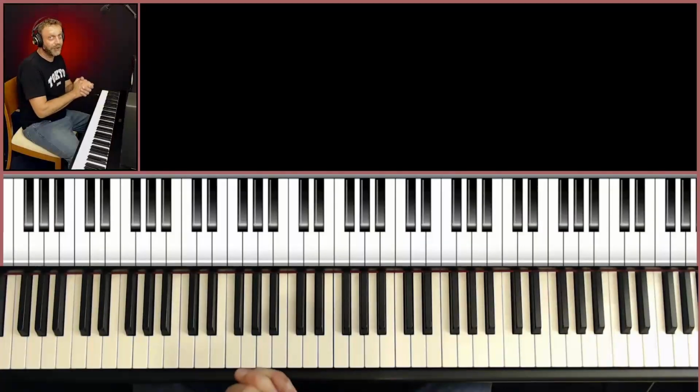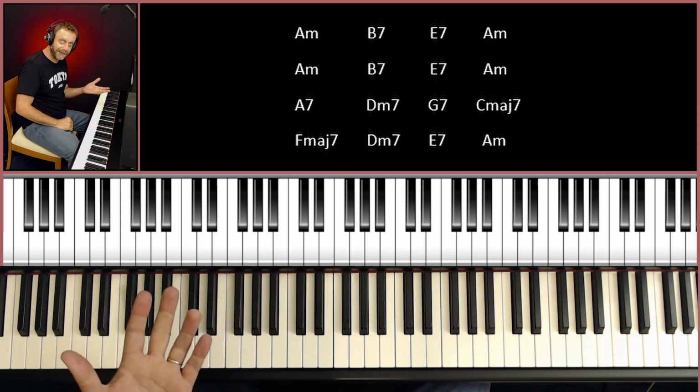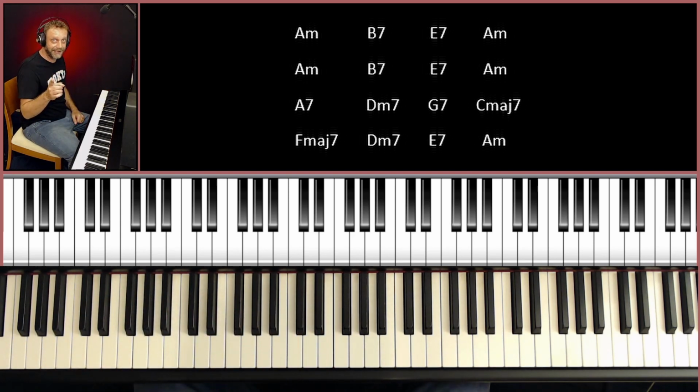Now I'm going to show you the tumbao, the bass line for the Montuno. I'm going to play it with my left hand. Basically, I'm going to count it like this. The first note is falling on the one, and all the other notes are falling on the end of the two and four. The end of the two and four.